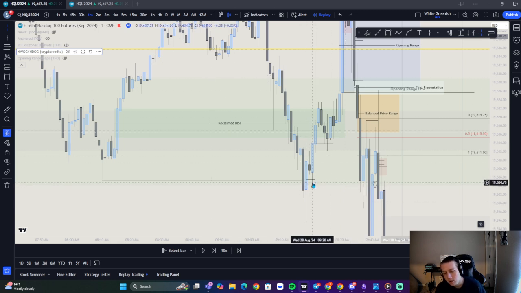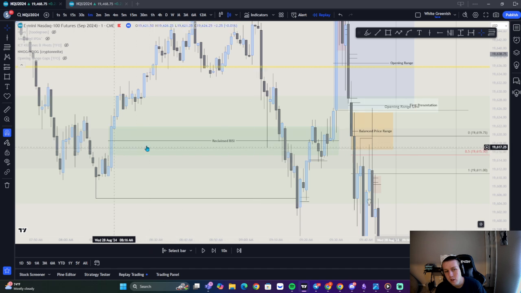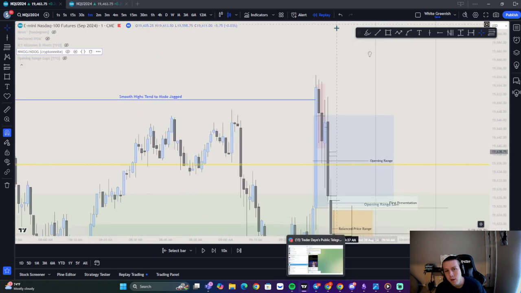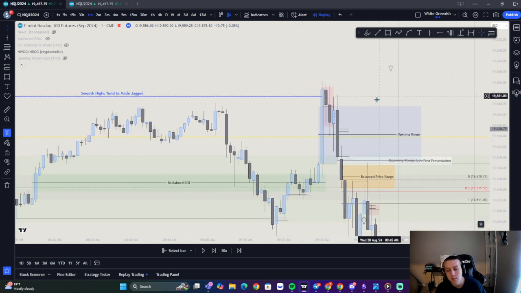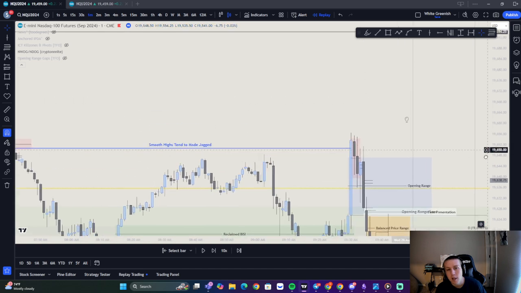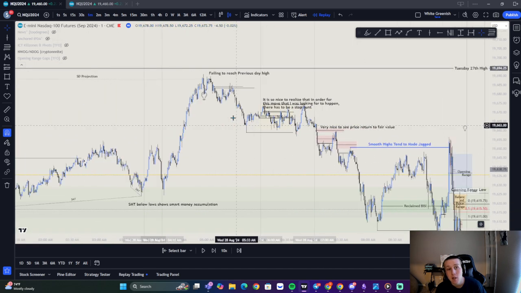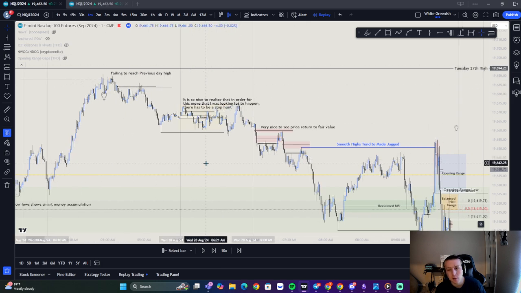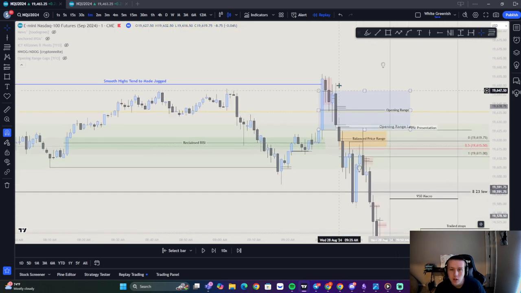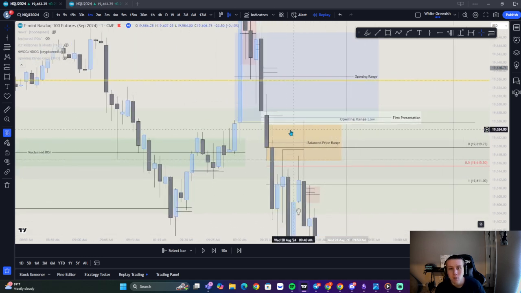We're trading back lower into that volume balance displacement, reclaimed fair value gap, and then we see buy side taken. So right now we have opening range gap. We're delivering to that right at 9:30. Right at this point, I'm looking at that we have previous day high that we failed to reach. So we do have liquidity that rests above here. But if we're looking at this, we are taking these highs. So we take these highs, we then create this, we close below this, creating a balanced price range. Price doesn't really need to trade back up here. So what else do we have?